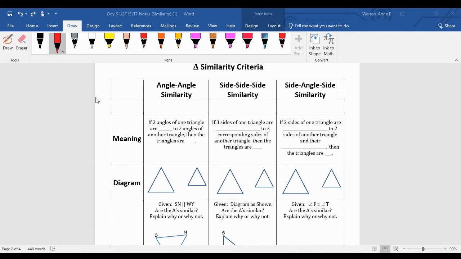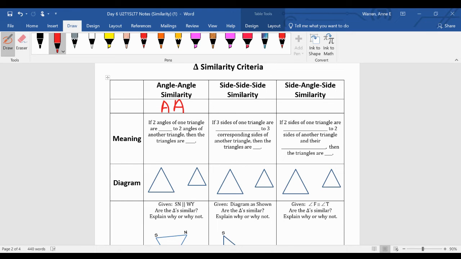Just a reminder, you have a little bit of a space to write notes down on page 14. Wait, let me check. Yeah, on page 14 of your packet, there is a space for each of the 3 criteria. So in the first space, you can write about angle, and then in the other 2 spaces, you can write about the other 2 criteria. So for angle similarity, we would abbreviate that to just AA. Right, we're using abbreviations sort of like what we did during the triangle congruence unit.